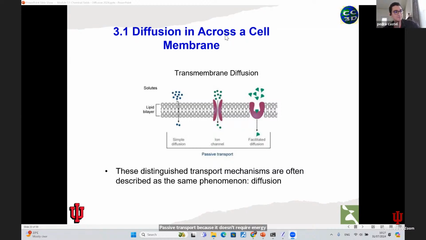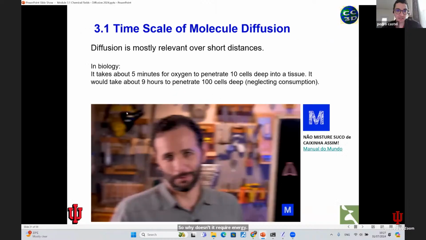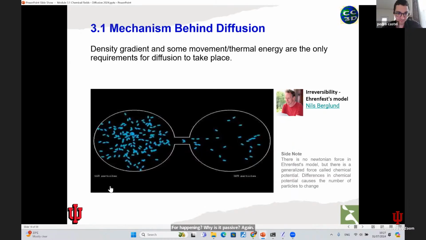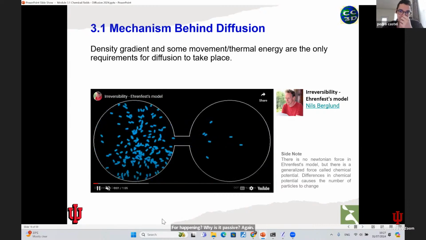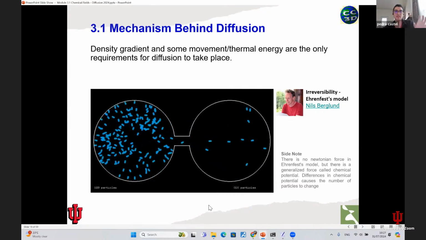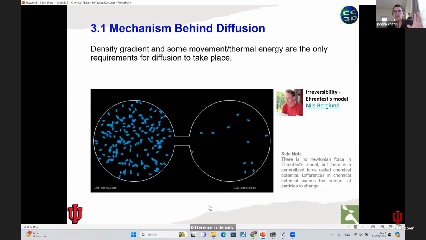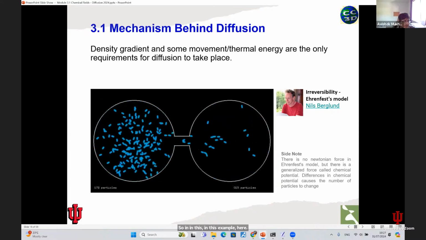Go ahead, Avishek. So why doesn't it require energy? Why is it passive again? It's passive because it just requires a difference in density. So in this example here, there is no energy input.